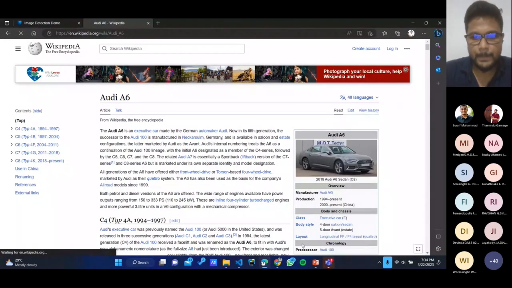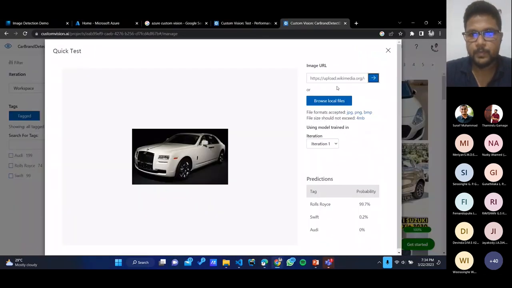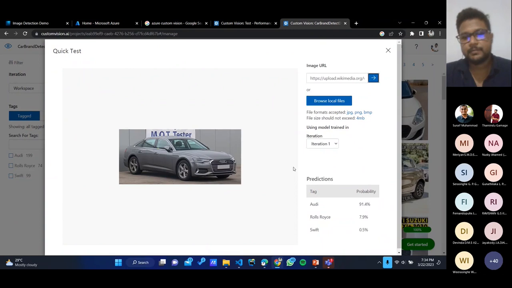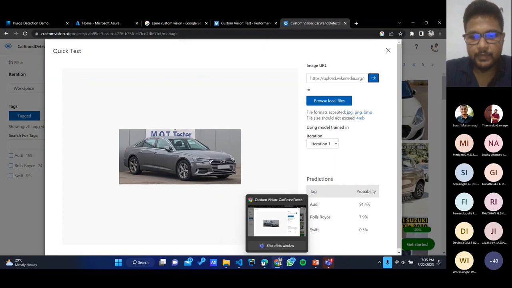Image link. Yeah, like I said, this one says there's a 91.4% chance we are having an Audi car in this provided image.